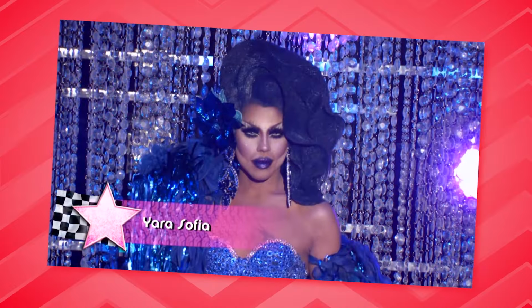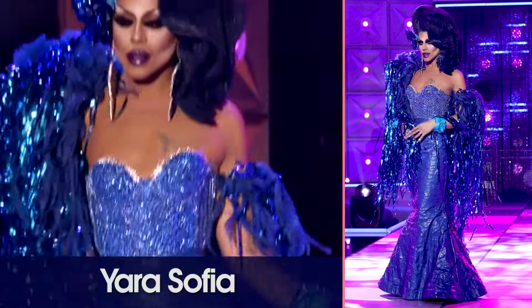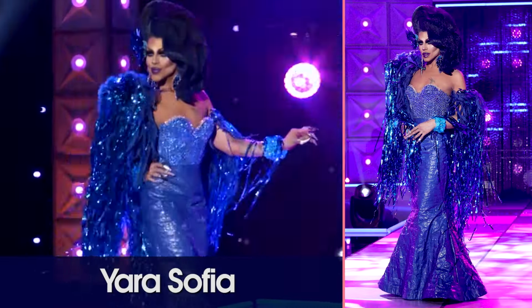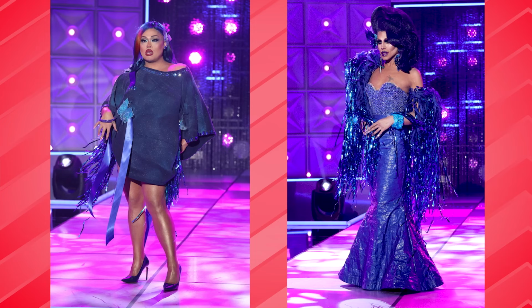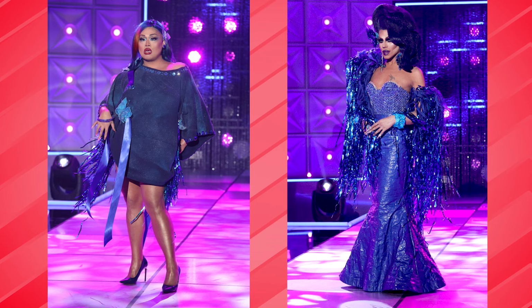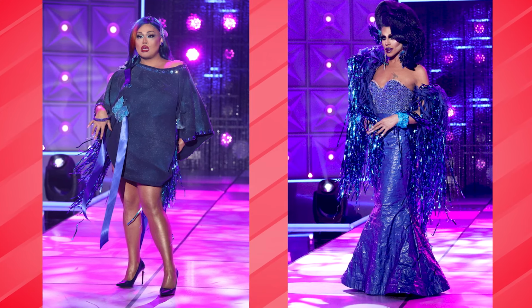Next, we bring to the stage, Yara Sofia. I like the shawl. For me, I like the entire thing. Yara is one of those people who is very, very crafty and is a DIY champion. The difference between this tinsel concoction as compared to Jiggly's is that there's just more of it, which gives it all the excitement and effect of a feather boa. So I'm into it. And the dress is sexy too.